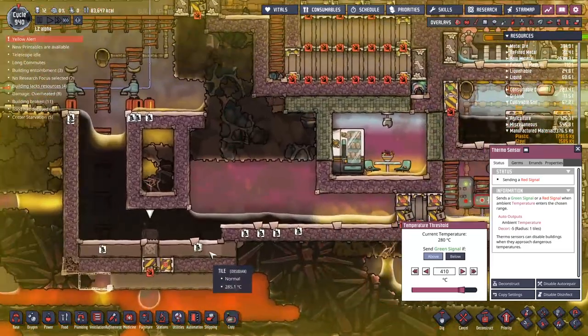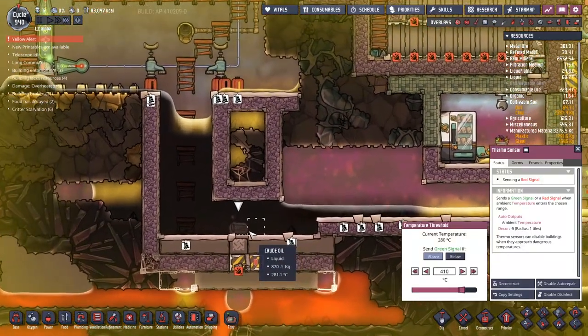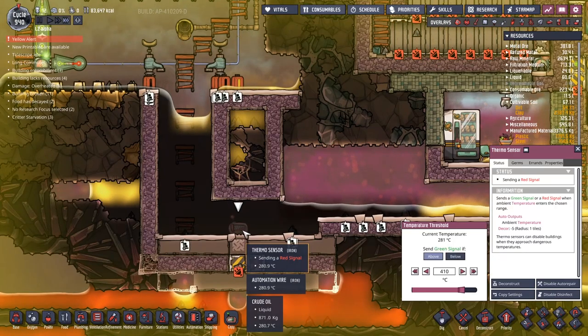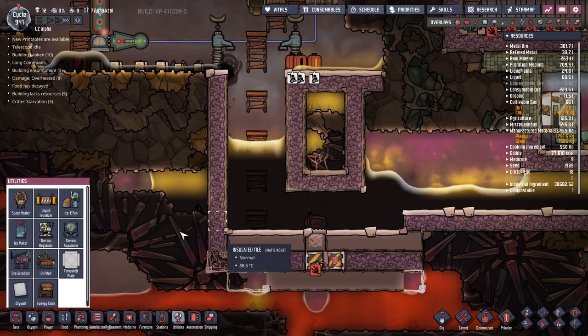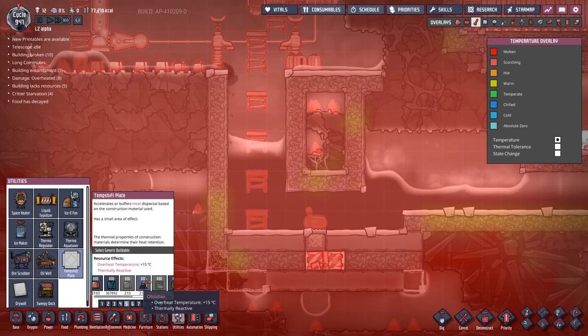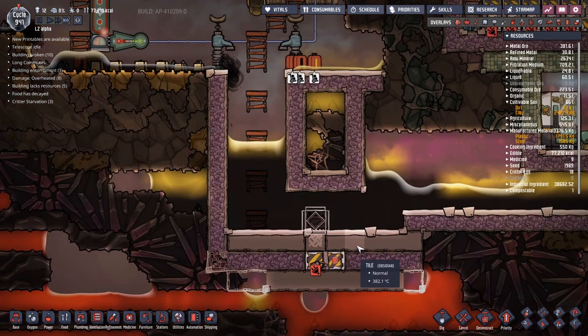Right, let's see how long it takes for this to start being turned back into petroleum. It's going to take a while. That little bit of lead really took out a lot of temperature there. You know what's missing from this entire setup down here? And I've only just realized, temperature shift plate. That would really, really help. Is obsidian the one? I mean, it says it's thermally reactive. Yeah, let's go for it.